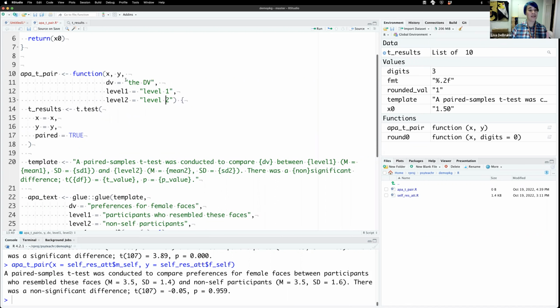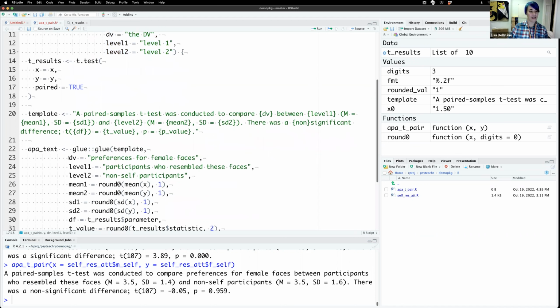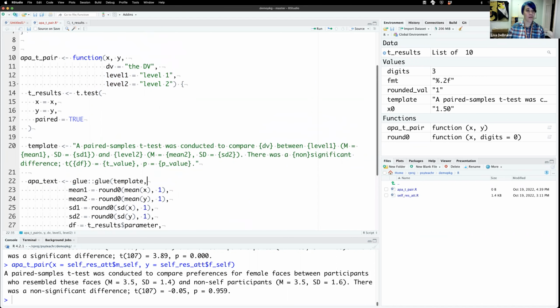All right, so we've given defaults. They're generic defaults that will work for anything, but you could make them more specific. So now we don't need to say DV equals, you could say DV equals DV, but Glue is actually smart enough that it will use the DV, level 1 and level 2 values from the function for that.